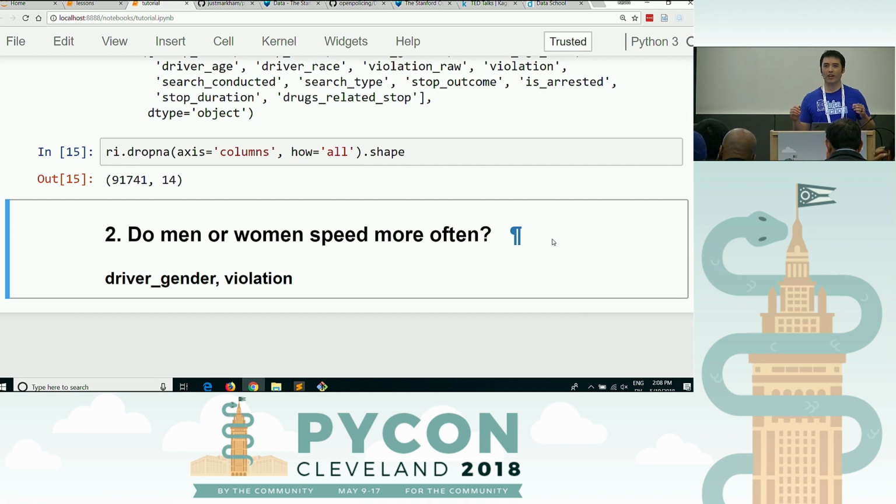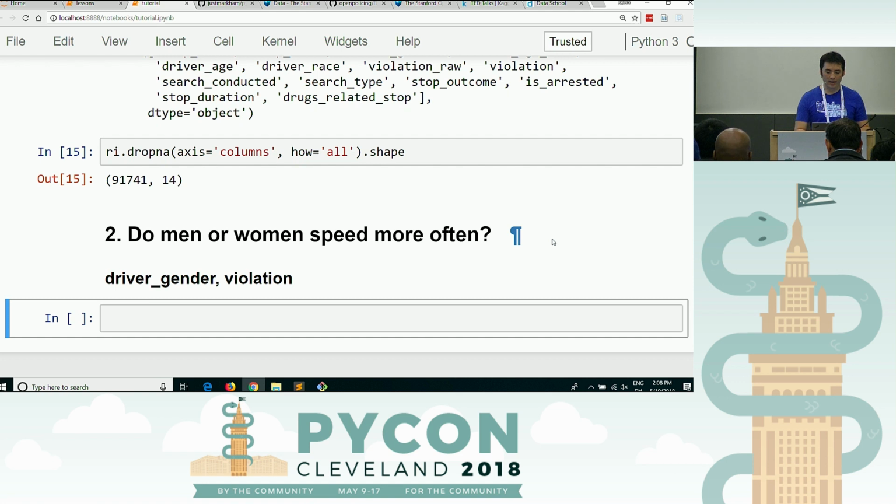There are different ways to answer this question, and I think I know what most of you probably headed towards. So we'll start with that, and that's thinking of this question as, when someone is stopped for speeding, how often is it a man versus a woman? So that's how I would clarify the question. And so you might start by filtering the data frame.